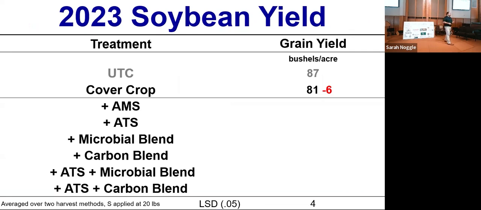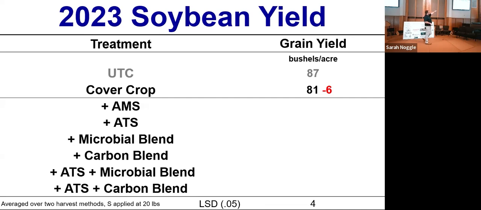And the other thing you have to remember is I just told you I took a conventional system, full 3-pass tillage system, corn, soy, nothing in between, and said I'm going to take a no-till cover crop. Talk about a shock to the microbial system. So I would also think that we probably need a little bit of time for this to adapt. This is why it's a 4-year study and we're tracking this 1 year at a time. So it was a 6 bushel loss.